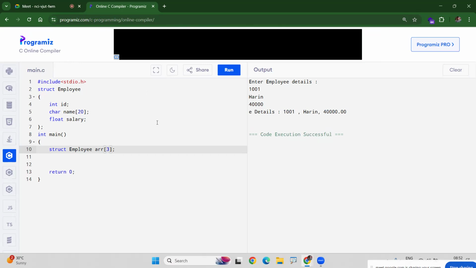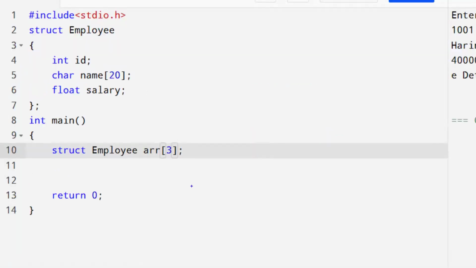Simple example first. How will the memory be allocated? arr of 0, arr of 1, arr of 2.